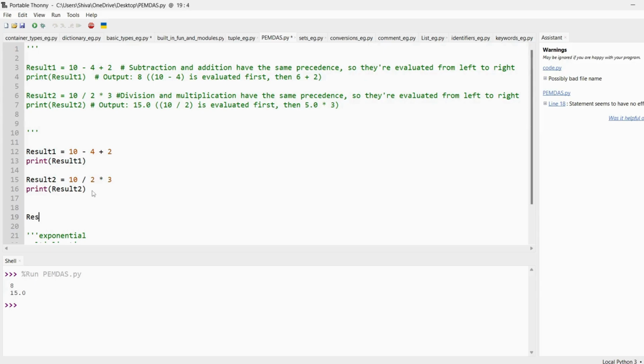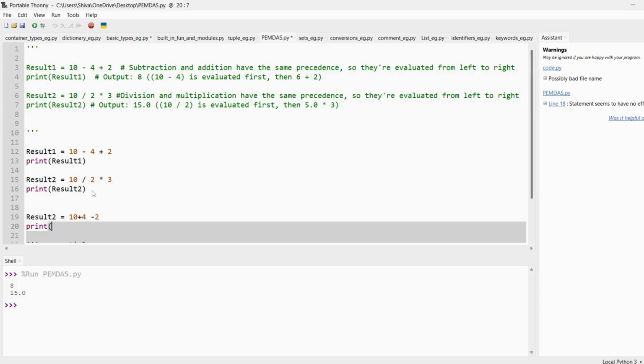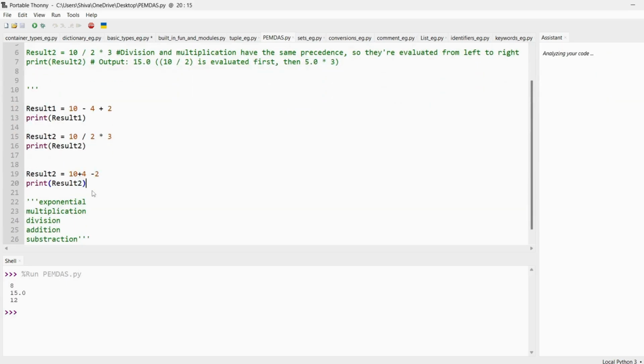Result 2 equals to 10 plus 4 minus 2. Print. Okay, so what is the value I am getting?